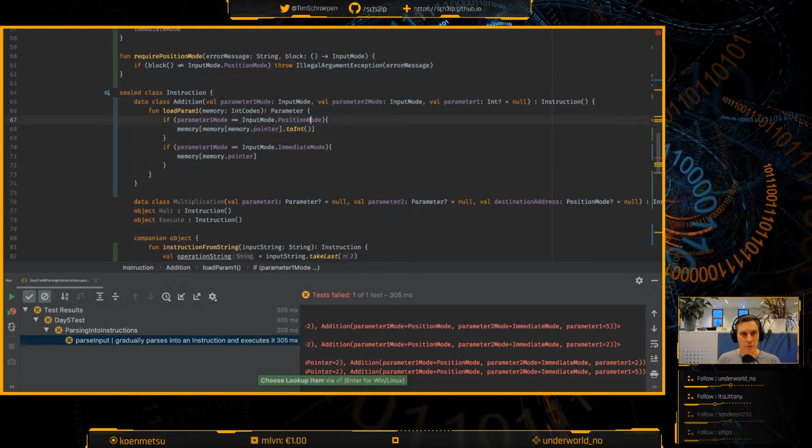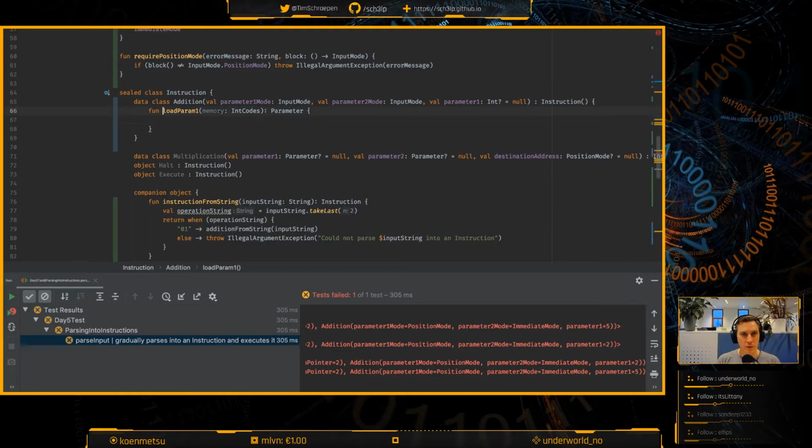Alright, now I think I want to change my int codes into ints instead of strings. I think it's best to do it right now, otherwise I'm going to be in a world of hurt later. Let's change it.